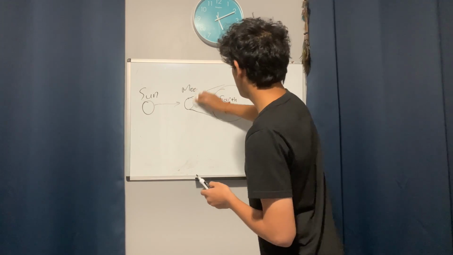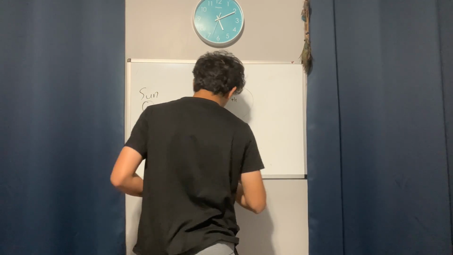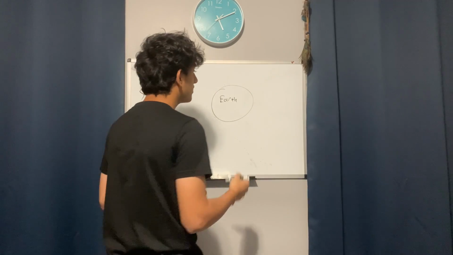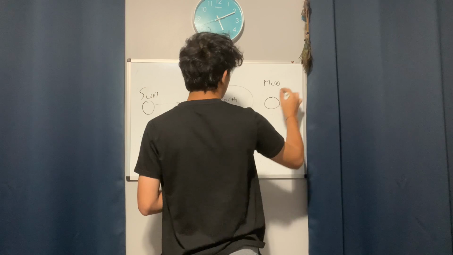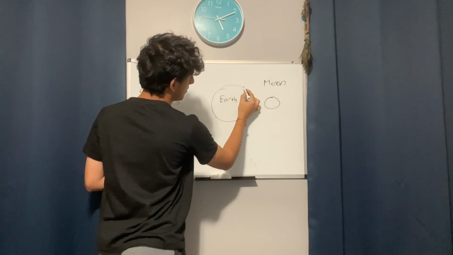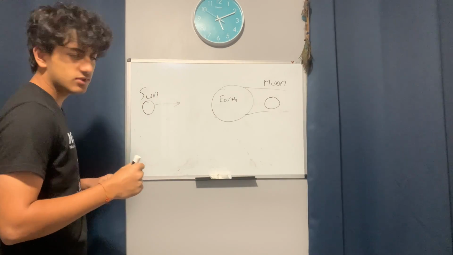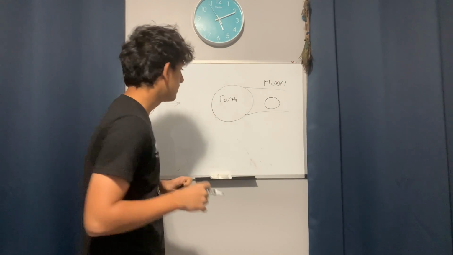So now let's look at a lunar eclipse, also known as a blood moon. Now, what's happening here is the Earth is covering the moon with a shadow. So here we have the moon, not drawn to scale. And now we have Earth's shadow on the moon. So now, how come we just don't see the moon at all? This is because of something called Rayleigh scattering.